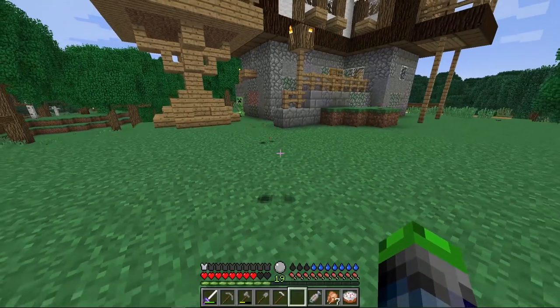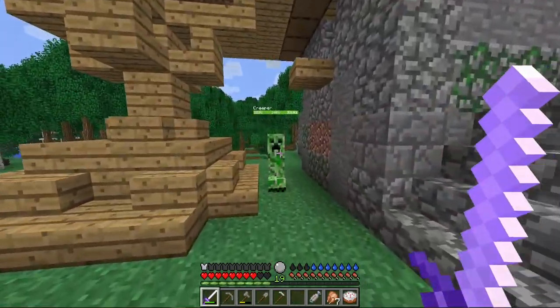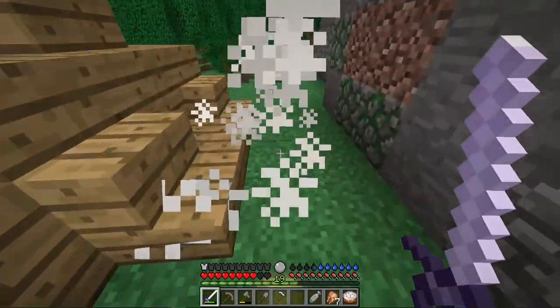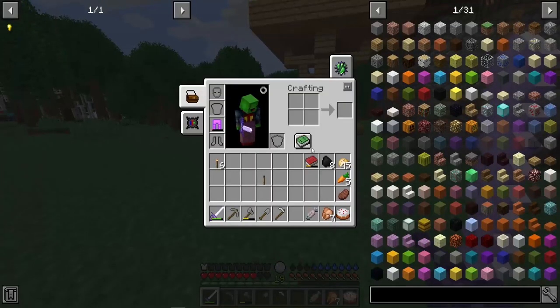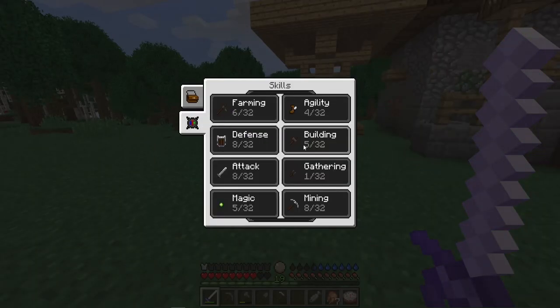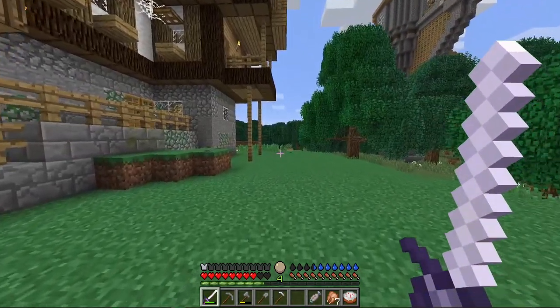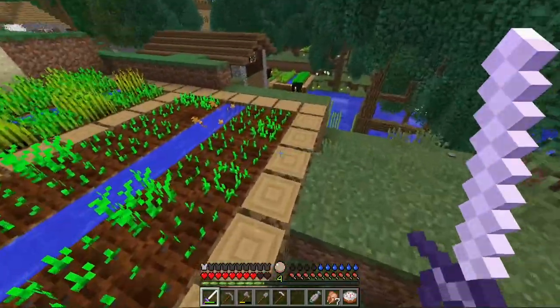Whoa! How did you not explode? Oh, man. Oh, my gosh. Look at the levels. Look at our levels. That's not levels. Let's see here. There we go. So now we can do better mining. Get some better stuff, maybe. Oh, don't die.